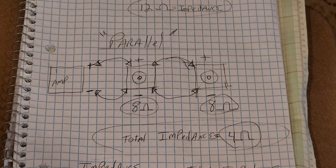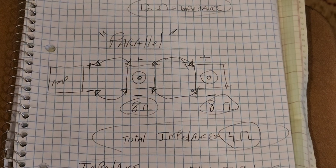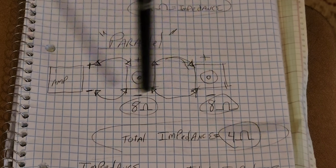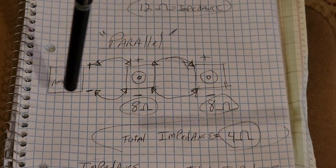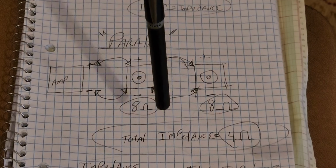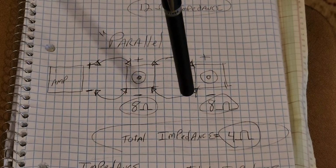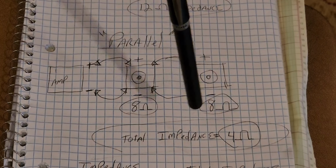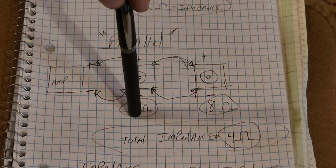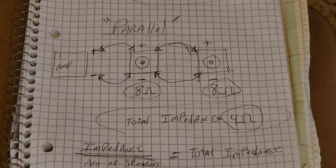Okay, so now if these are both 8 ohm speakers, you don't add these together when we're talking about parallel. That is just considered 8 ohms of resistance, not 16, but 8. So to find out what the impedance is in this parallel circuit, this would be considered 8 ohms, like I said, and you divide that by the number of speakers.